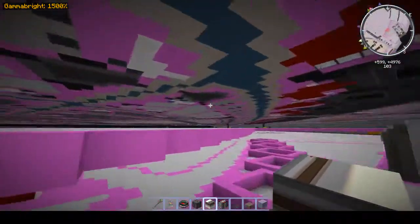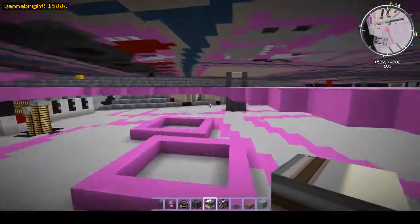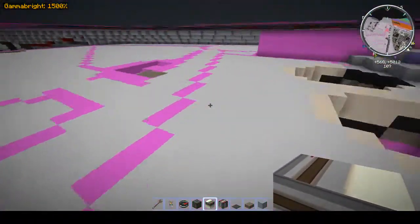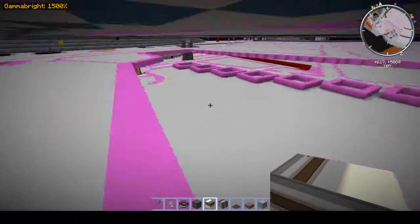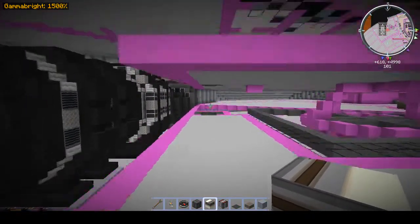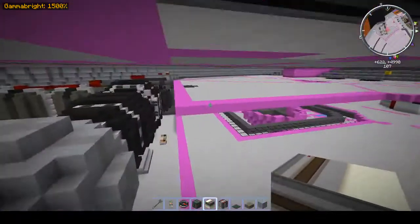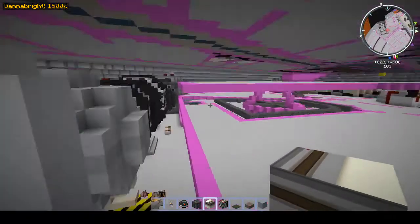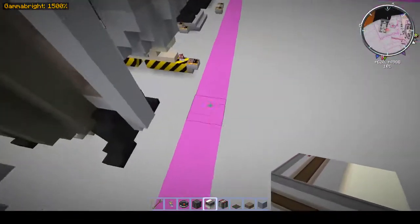Turbolifts are out of bounds here. So, closest turbolift will be this one, and I'm not going to route it. It'd be too difficult to route that in. So I just think I'll leave that as an open platform where you stand on it, it lifts up, kind of like you see in Star Trek: The Motion Picture when Scotty in the engineering department rides the lift. Or Star Trek 2 is the best one for that because you see Kirk step on it.